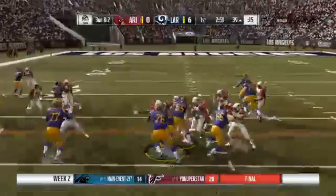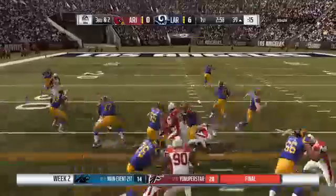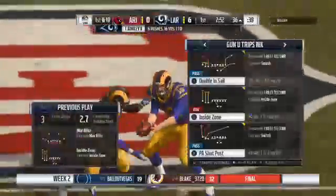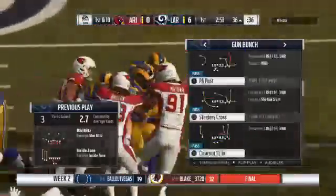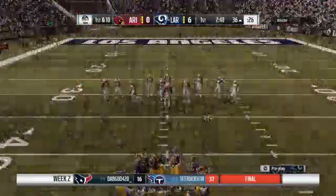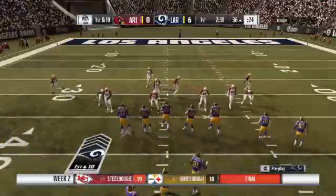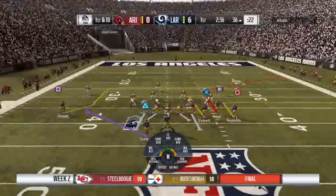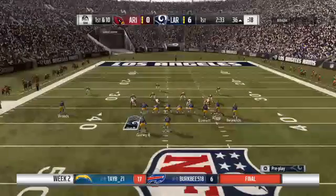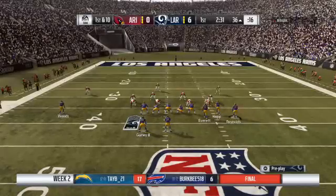They'll try and pick up the first with Gurley. So he fought off the tackle, and that effort gives him the first before he's brought down. 3 yards there, good enough to keep the drive moving. I haven't met a football team yet that runs the ball successfully that doesn't talk about having an attitude to be a running football team, right? You got to be able to put your nose in there, smell where the first down sticks are, and get there.